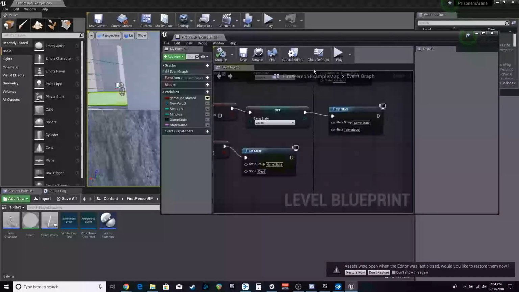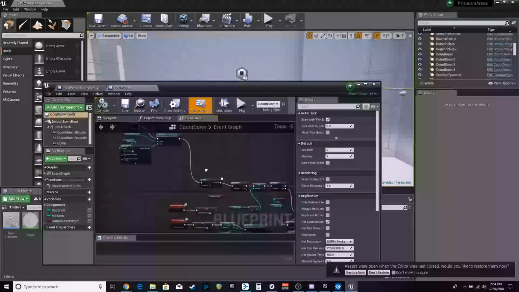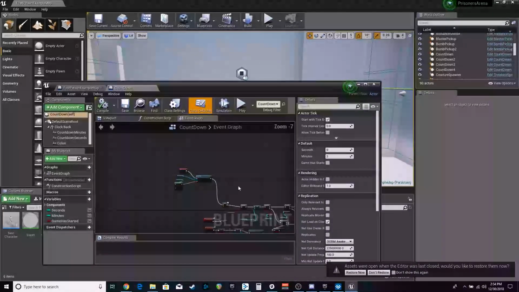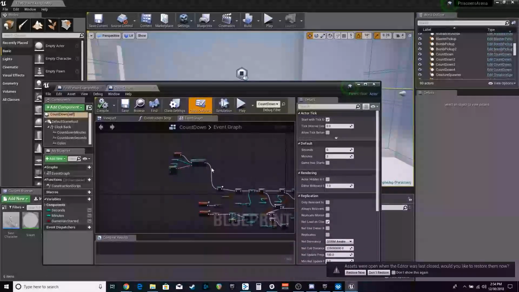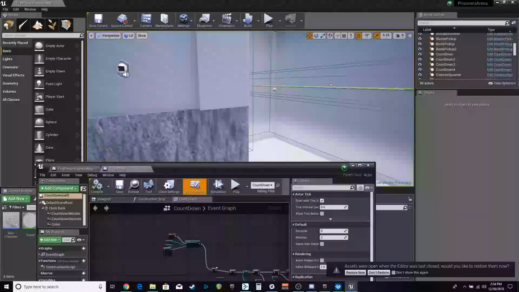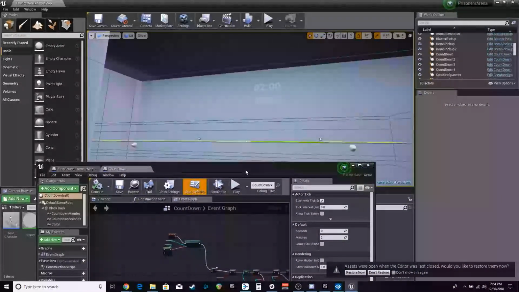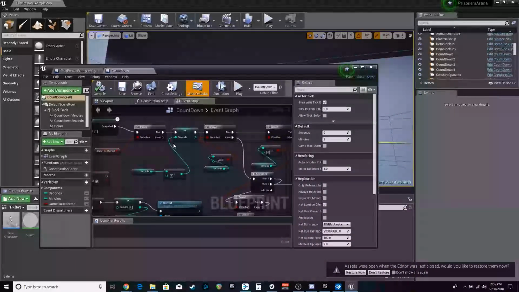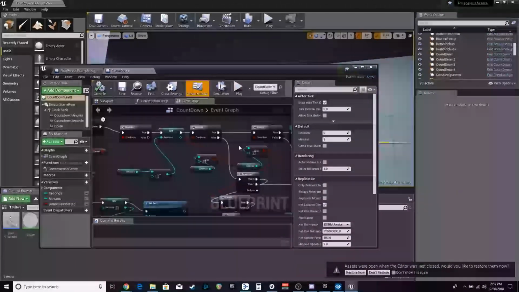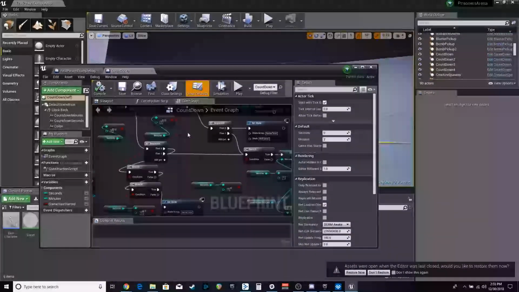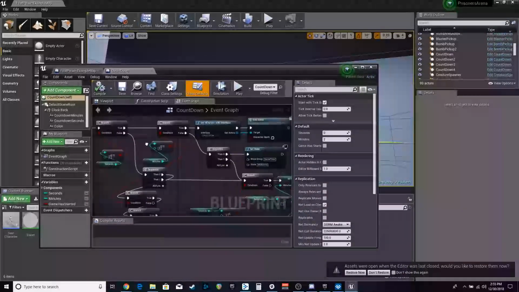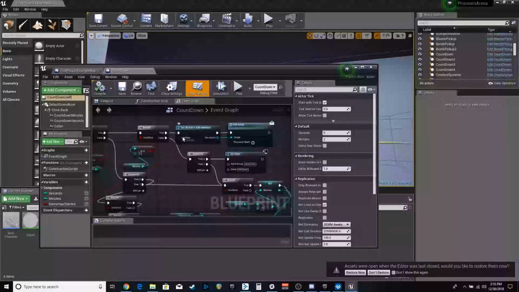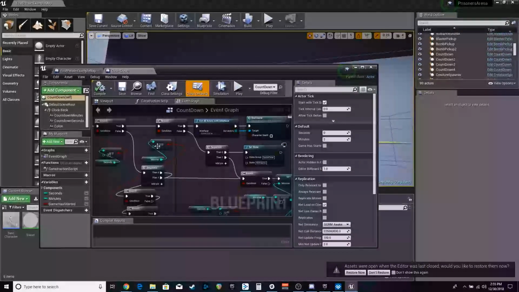So to view the rest of these, first is the trigger for mid-game and late game. This is my spaghetti of a countdown timer, which basically, once my integers reach a certain point, right here, if seconds is equal to 0, it checks to see if minutes is equal to 0.